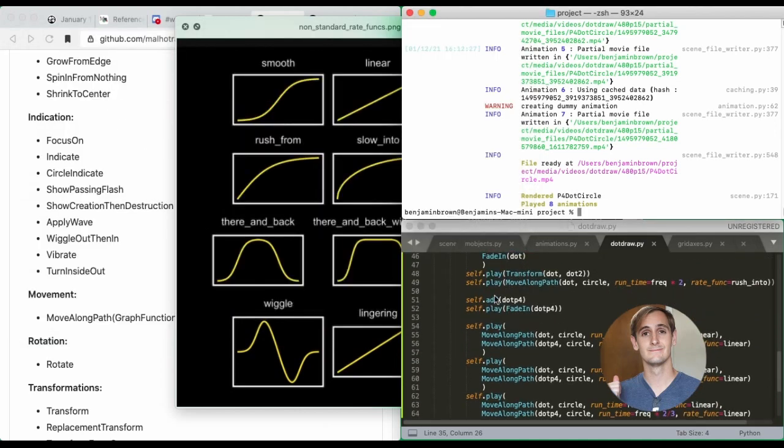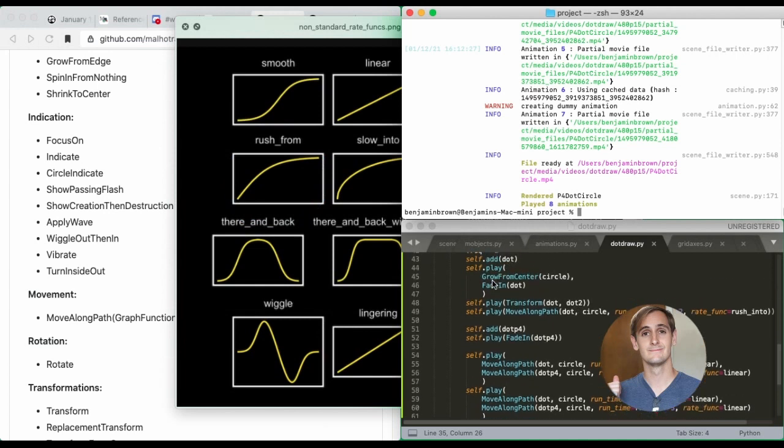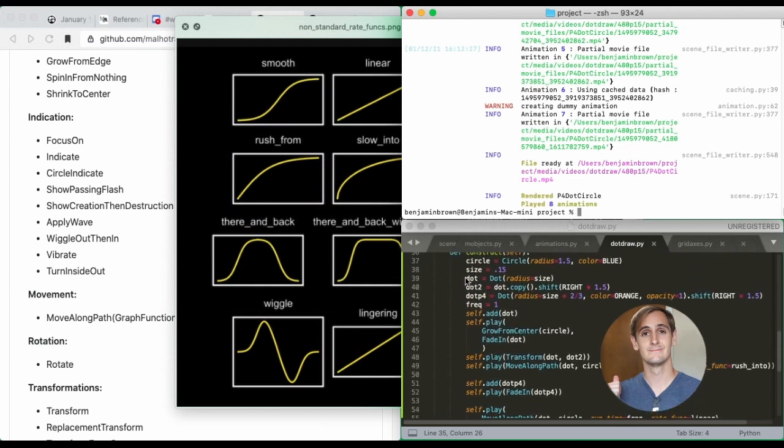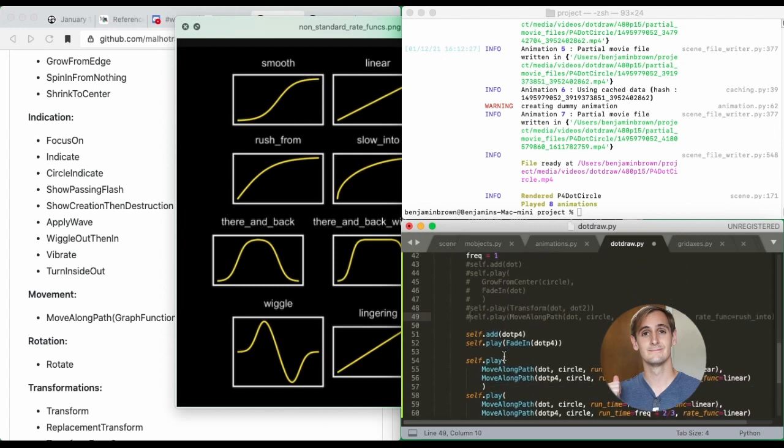So in this one, I am going to remove the first dot. Add dot 4. We're not going to fade in. I mean, we can fade in.